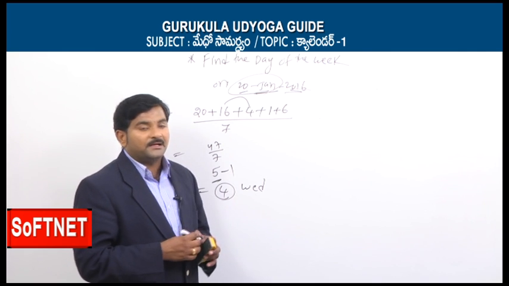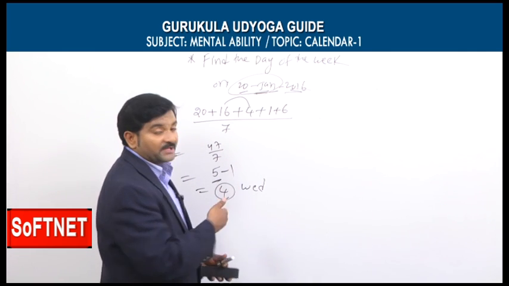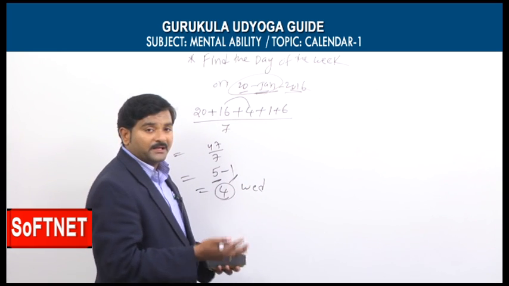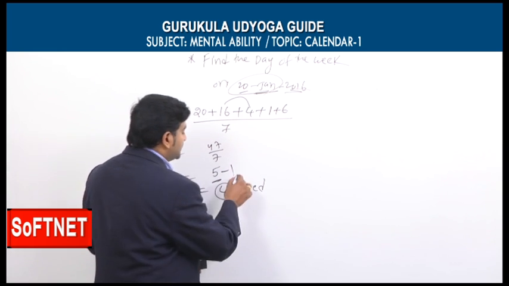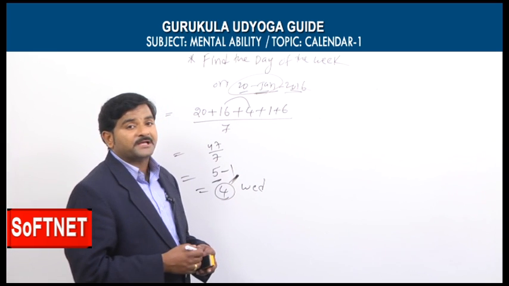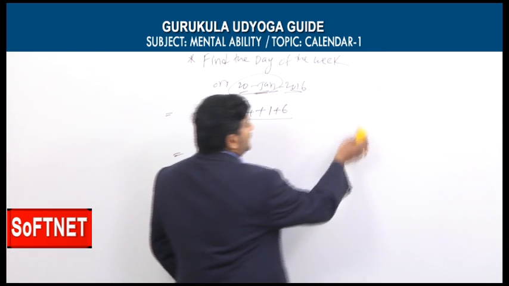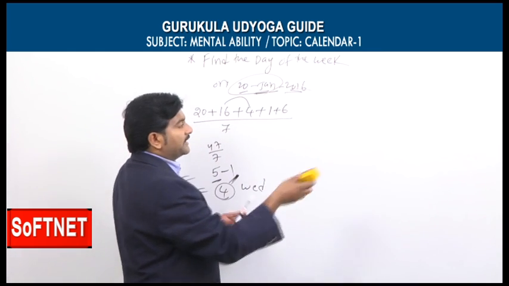Usually in the exam hall, these types of questions may come, because in a hurry we forget to subtract this one, so we may be in a dilemma. That's why focus on this. We must subtract 1 if it is a leap year and the date lies in January or February. Apart from that, the remaining is as usual.